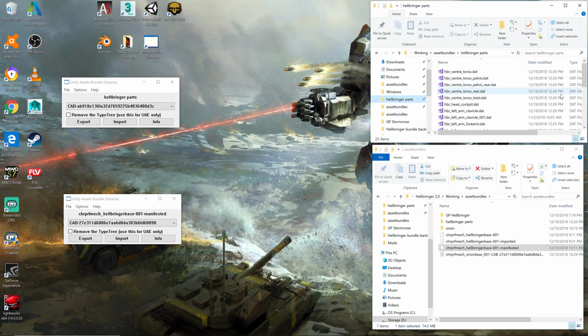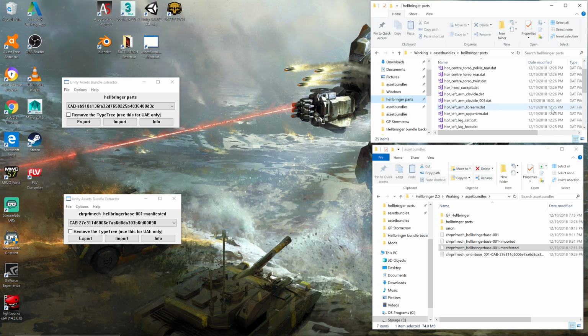I tend to check timestamps to see when the last time I overwrote something was. You'll see this funky left arm clavicle 001. That's actually a really small mesh that I use for hiding pieces that I don't want to see. For example, we'll see here the Orion actually has knees, the Hellbringer does not.